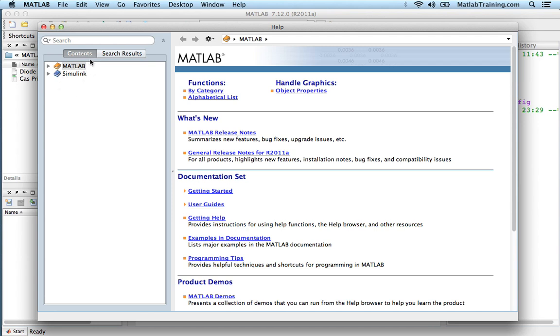The headings you will find here correspond to the toolboxes installed on your MATLAB, and each toolbox finds an entry here. If you just see MATLAB in this list, that possibly means you have only the basic MATLAB software. You can click on the arrow bullets to expand or collapse these headings.